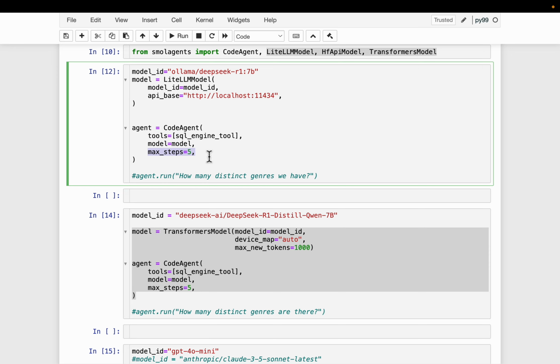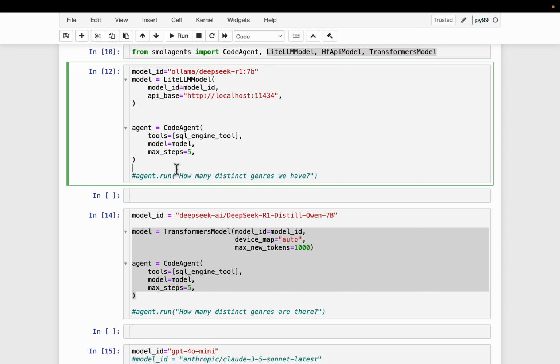Now, unlike the standard LLM workflows, which call the LLM only once, agents have some autonomy, meaning if they are not happy with the outcome, they can re-execute what they have done. For example, if an agent created some code and tried to run it and got an error, then it will recreate the code and re-execute on the database until it gets it correct. Okay, so it can get into an infinite loop.